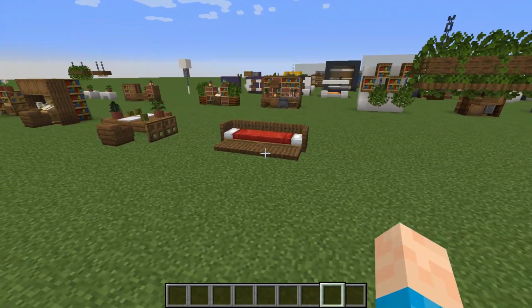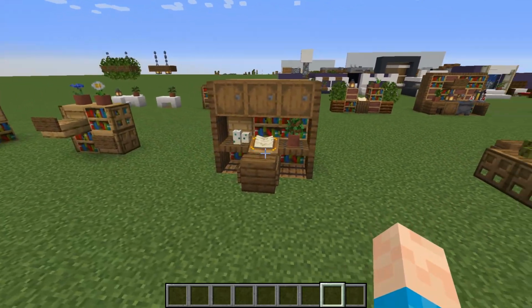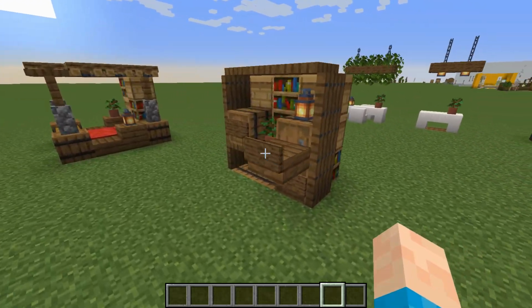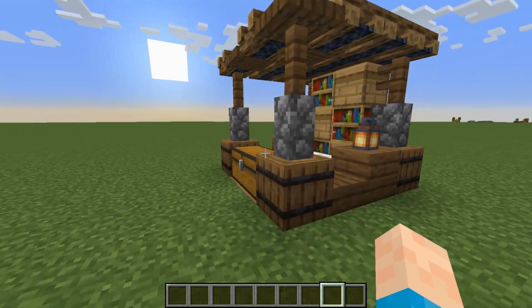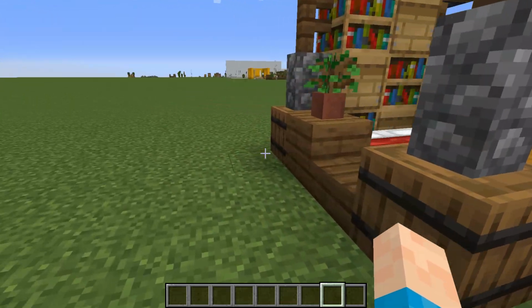Like I said earlier, there's a lot of small little bush designs floating about and things that you can add to your house. These little turtle eggs can be used as decorations as well. Pots on top of trapdoors, Java, good little tip there. A mixture of texturing is always good for interior designs.